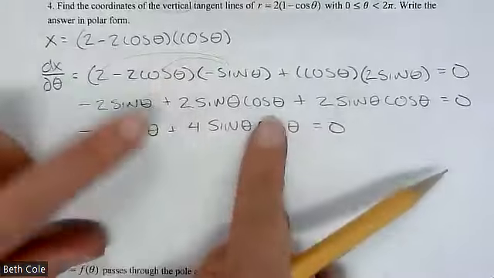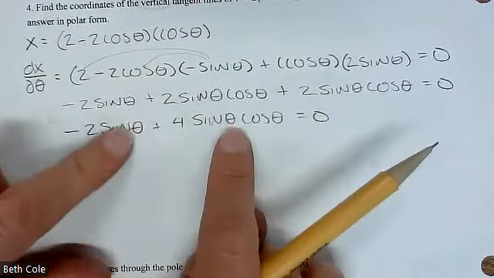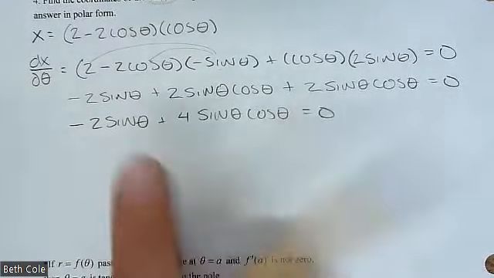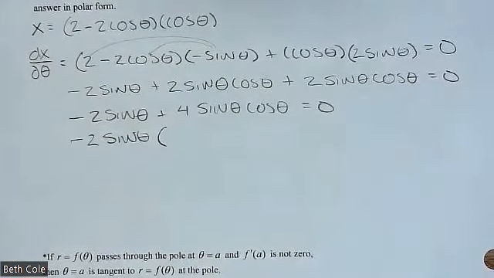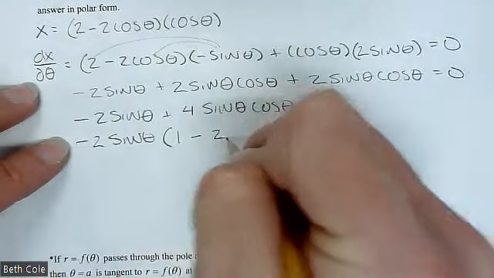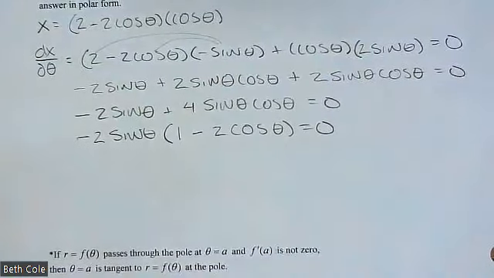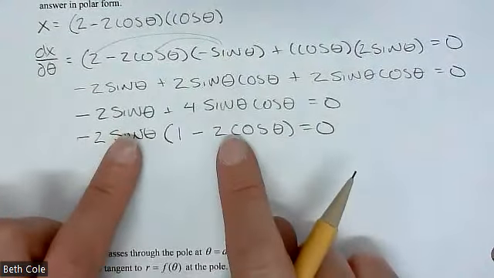What do you notice they both have got? So we could factor out sine. What else could we factor out? 2. Can I take a negative 2? Okay, so we're going to take negative 2 sine theta out as GCF, greatest common factor. What would be left? Good, perfect. So we're going to set this equal to 0, and we're going to set this equal to 0. We've got it split into 2 things.